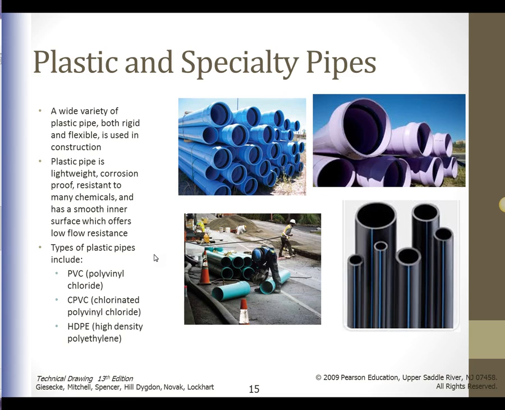Now, these pipes range in various sizes, and the pipes are used for different products. Also note, these are all PVC pipes, and this is high-density polyethylene pipe. Notice that these are in different colors. You've got a blue pipe, a purple pipe, and a green pipe. The blue pipe, for construction standards, is typically noted for water. Purple is for reuse or reclaimed water, and green is for sanitary sewer, usually force mains. Notice the high-density polyethylene pipe has a blue stripe. Typically, high-density polyethylene pipe is always black, and the color of the line on it goes with the type of property the pipe is being used for.